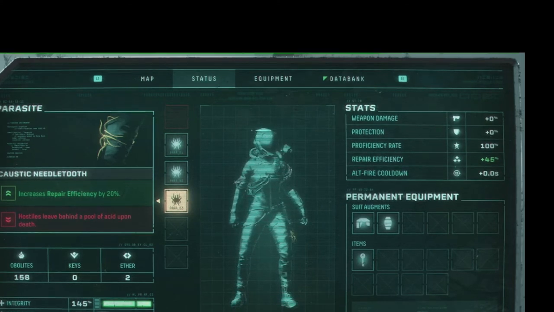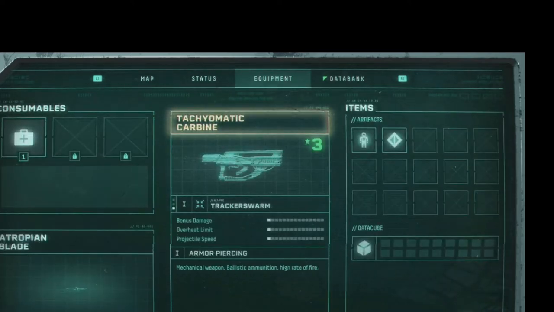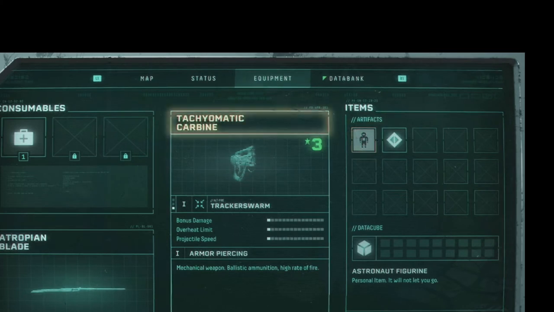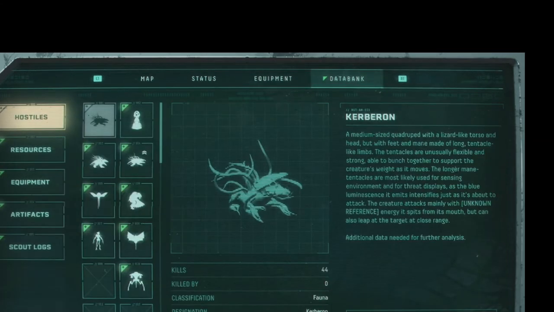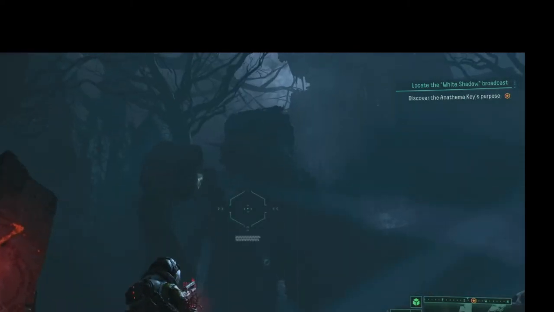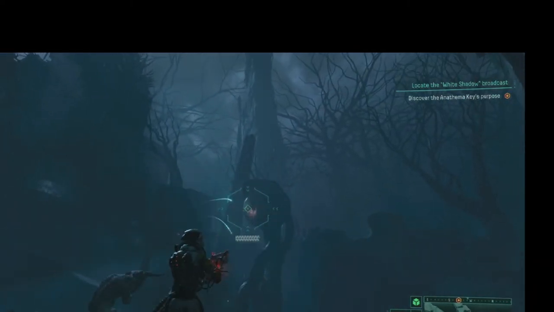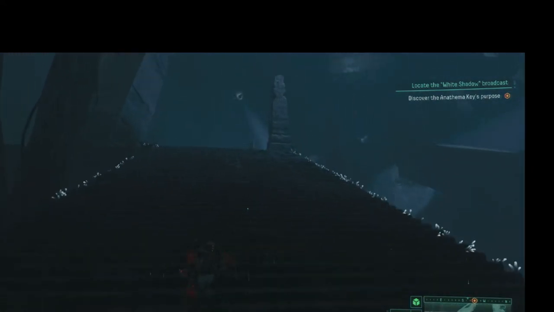Plus we have the astronaut figurine. Plus we have a large silphium vial backup. Look at the astronaut figurine there. Weapon level proficiency 3. And we have the reconstructor, the respawn beacon, powered up and waiting. So we good to go, man. We really good to go.